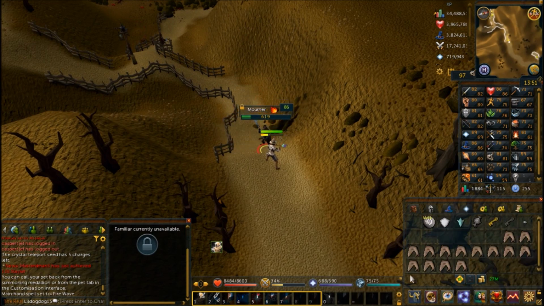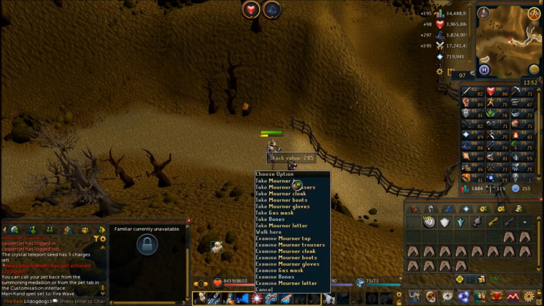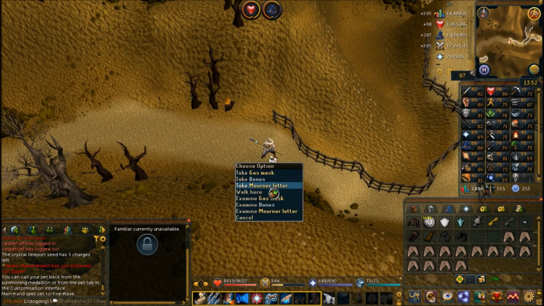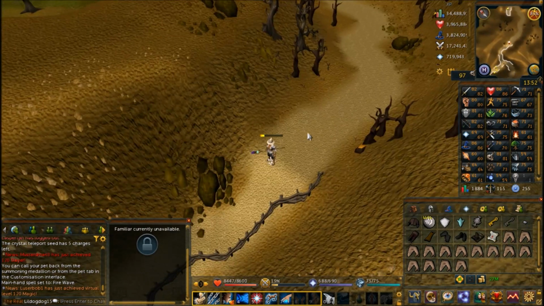This is where that recommended weapon comes in handy. It's maybe a little hard without it. So make sure you pick up all 6 items of the Mourner set. As long as you've started the quest and you're following along like I have, you shouldn't have to repair any of these items. And remember, you are not going to need the Mourner letter.